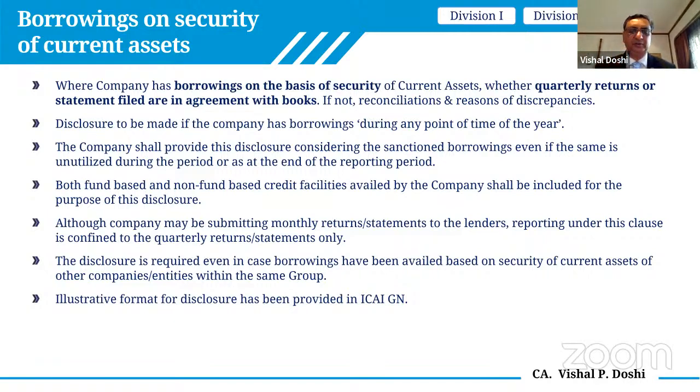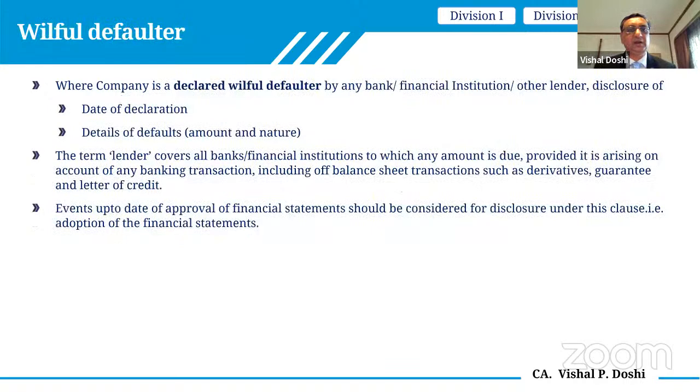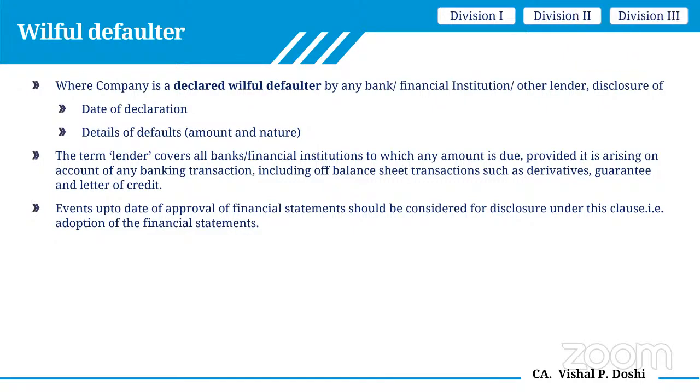There is a similar reporting under CARO also, and we'll come to that, but there is a threshold of 5 crore of rupees. So where there is a sanction amount of 5 crore rupees, only then is this reporting required. But in case of Schedule 3, there is no such threshold. Whatever be the amount, the reporting is required. Willful defaulter, where the company is declared a willful defaulter, I don't think that would be in any one of the small clients' cases.